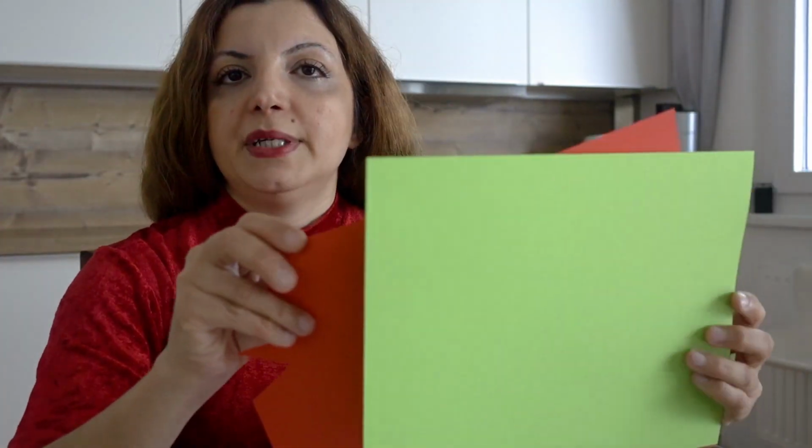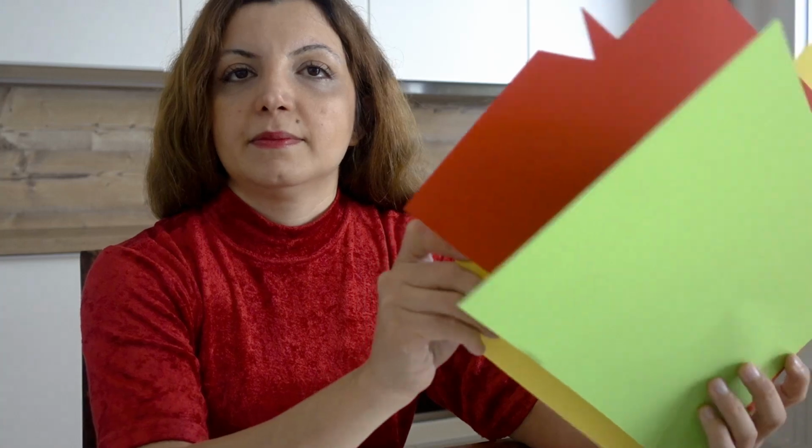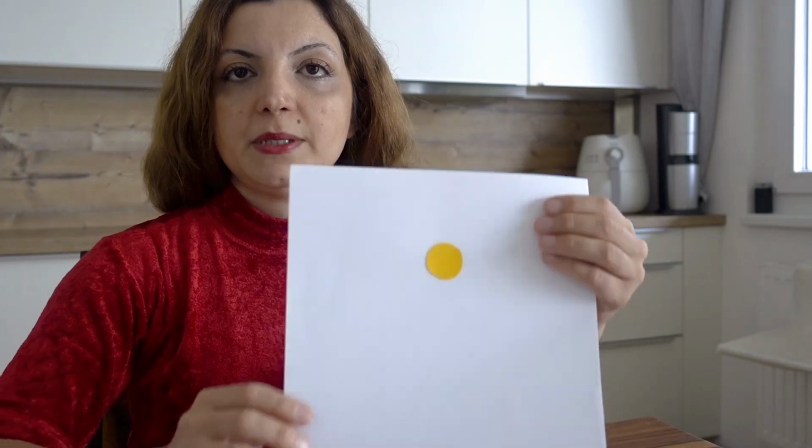activity is different kinds of colored paper, different colors, and white paper. Then you need to cut out different kinds of forms. You can cut these forms from different kinds of colors.